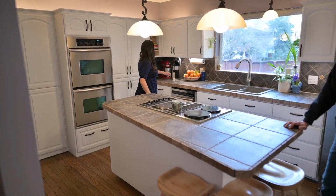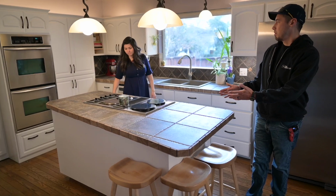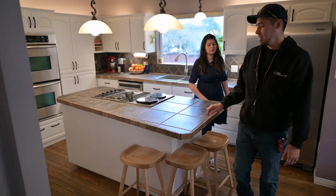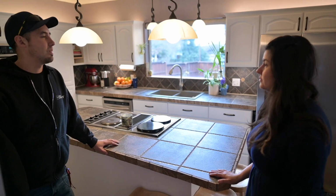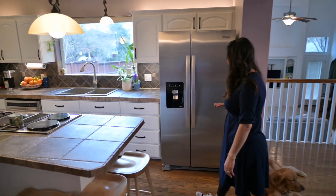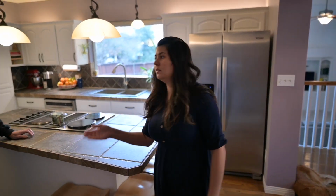Yeah, if we do an island at all, it might be very small and mobile, right? Right, like the more narrow ones, like those cart wood ones. Exactly, like a cart. Those are kind of cottage too, you know, like a little cart. That'd be cool, and I can have fun building that. I'm thinking we move the fridge. If I want to put an island or a counter here, then the fridge would have to move, and I'm thinking it should go into the pantry.